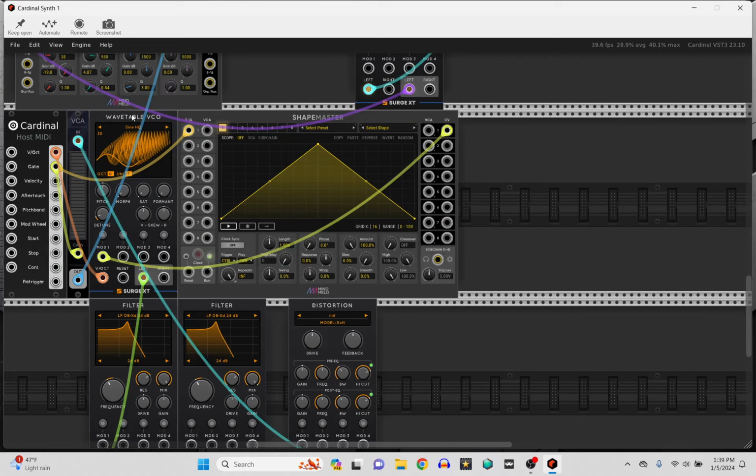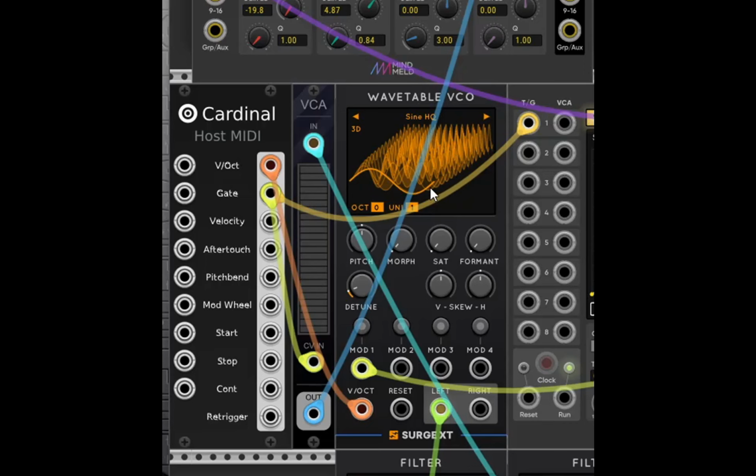Now, the first thing you need to know right here is the wavetable is made up of many different frames of sound. The whole point behind a wavetable, its good use, is to not just select a frame.